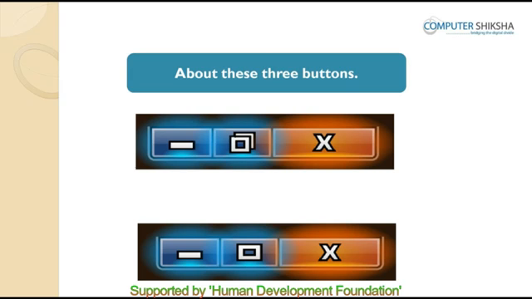If you are able to see 2 rectangular boxes in this button, then you can only minimize your file. And if you are able to see only 1 rectangle in this button, then you may use this button only to maximize or restore your file. The third button, which shows a minus kind of sign, is used to hide your file, and you can still see an icon, button or sign in the bottommost taskbar on your screen or desktop.